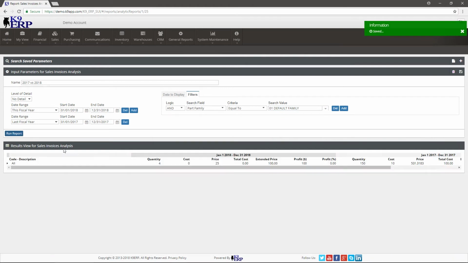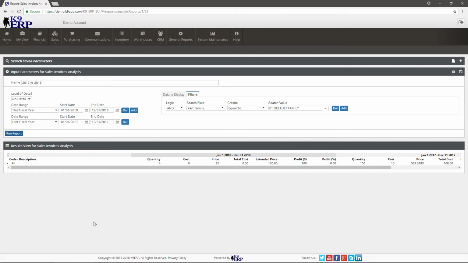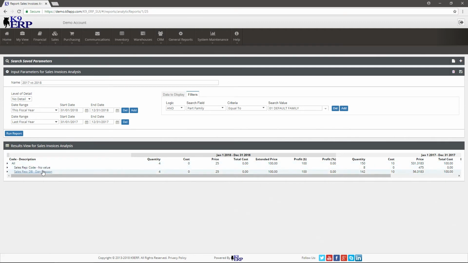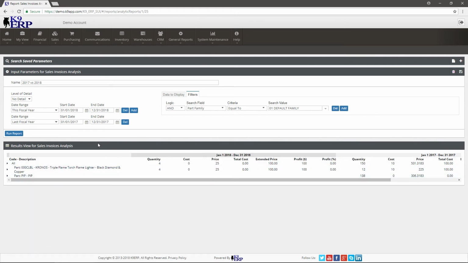Now if I run my report, I'll see I'm getting much lower numbers. That's because I'm only taking into account a specific category. So if I break this down now by sales rep, I'll start seeing a lot less data in here. If I bring it down, it'll filter it out. And if I go down to the single part numbers, it sees a whole lot less on the report. That's because I chose this as a filter.